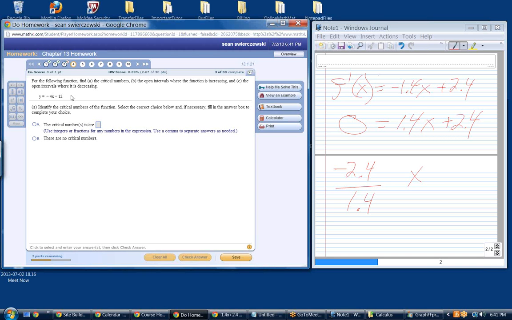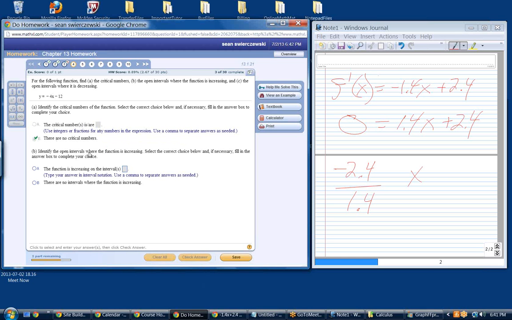You'll probably get 2 or 3 chances if you put there are no critical numbers. I don't think there are. Okay, let's try that. Yeah, I didn't see that option yet, but okay. That would have made it easier. I was getting frustrated trying to figure out how to answer it.